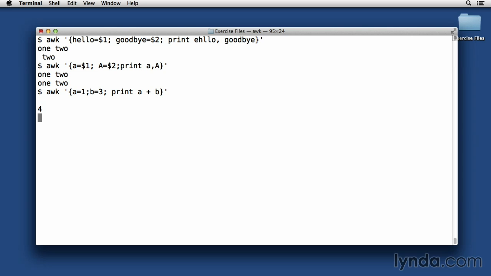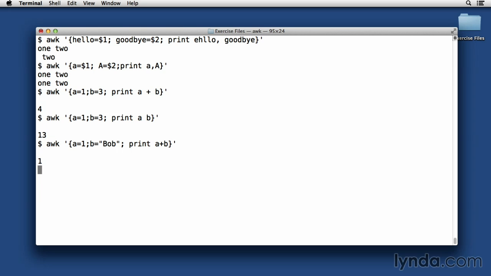The addition operator treats its arguments as numbers, but if we use the concatenation operator instead, which simply consists of writing two variables next to each other, now it concatenates the string variables a and b together, producing the value 1, 3, which looks like 13. If a string value that isn't a number like Bob is treated as a number, its value is 0. So we'll set a to 1, b to Bob, and add their values together. In this case, it adds 1 to the numeric value of Bob, which is 0, which yields 1.